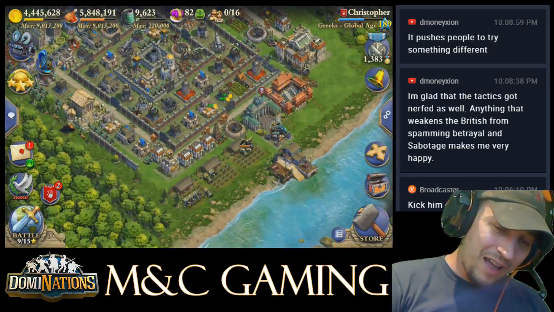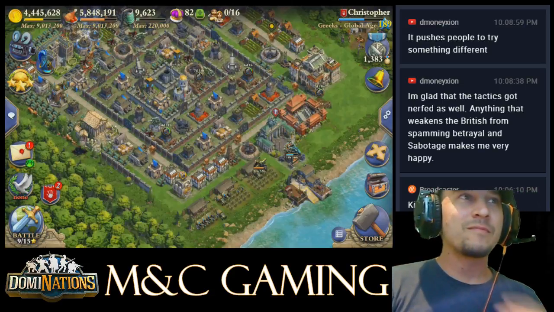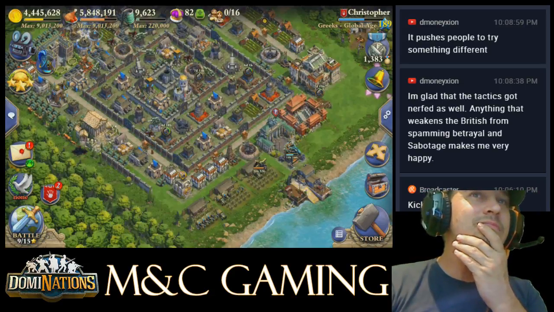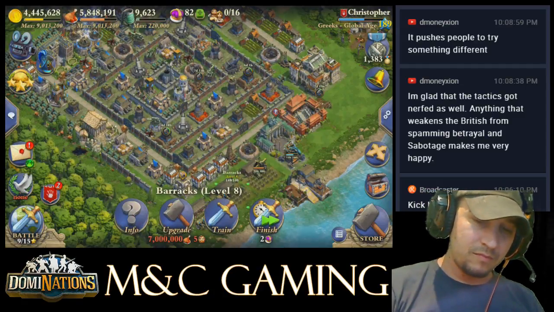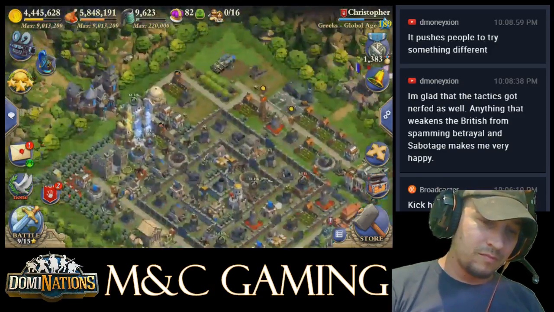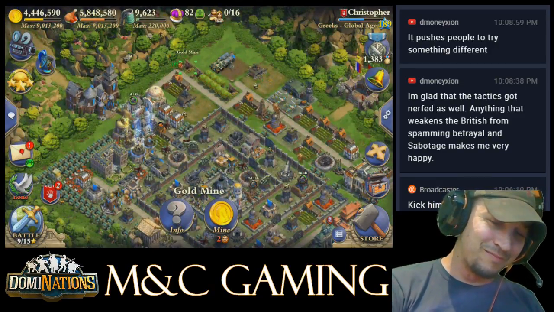Okay, where are we at here? We'll go get a war attack done. Well, with the tactics glitch, it technically doesn't even matter right now, that tactic glitch. Oh my gosh, I have 28. Okay, I went into battle with a protect and four sabotages. I was like, yes.